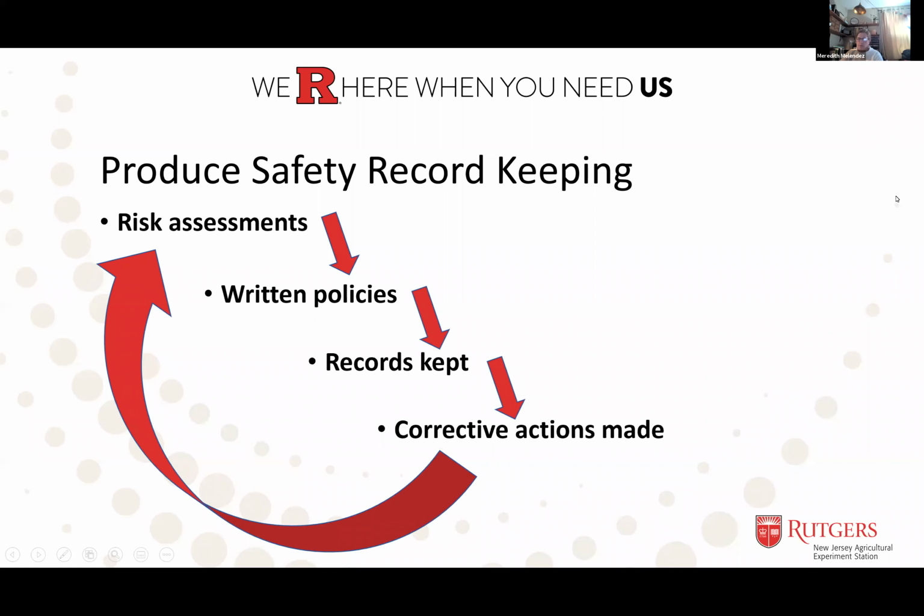So I know many of you have been through our third party audit trainings over the years, and so these words are all probably familiar to you. We always start the process of determining risks on a farm by conducting a risk assessment for a particular area. On our website, we have more information about conducting risk assessments, right? But your risk assessment is figuring out where the risks are on my farm and what is the likelihood of those risks, one, happening, and two, making people sick.